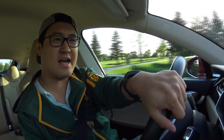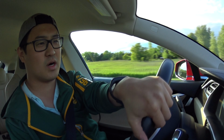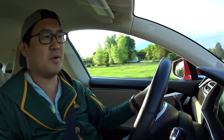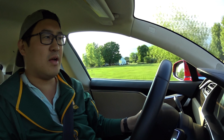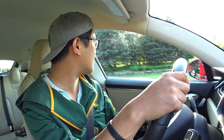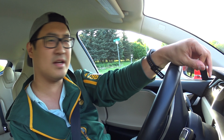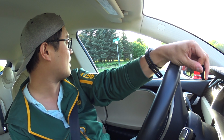And thanks to the guys at Trevls for allowing me to rent the vehicle for a couple days. If you don't know about Trevls, they're a new all-electric rental company, just started up in Minnesota. So they rent Model S's, Model X's. You can have them delivered right to you and picked up to wherever you want. So it's a nice service considering there is not an electric car company that rents in Minnesota.